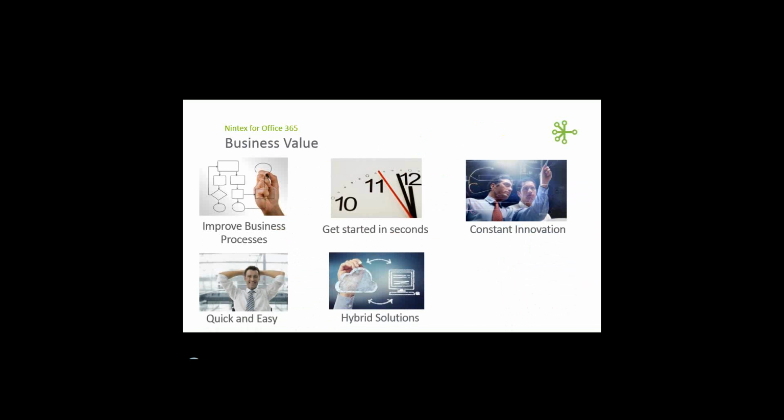So we know that many customers will continue to have a hybrid scenario where they use their on-premise SharePoint environment with an Office 365 environment. So these products enable you to talk between the two different platforms. We'll talk a little bit about that in some of the demos. So if you have an on-premise environment, you'll be able to push information into 365. However, coming back the other way, you'll also be able to push information from Office 365 back into your on-premise environment, and Nintex makes this pretty simple.